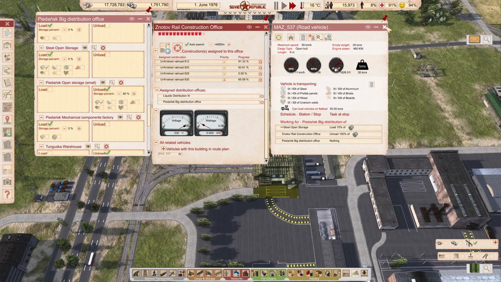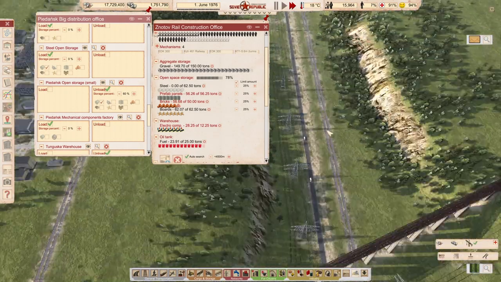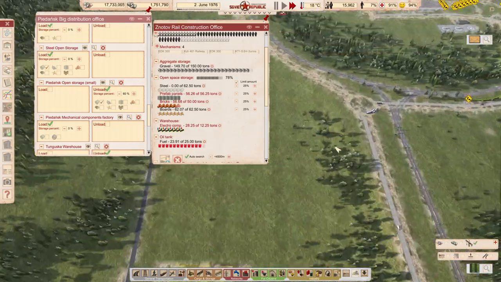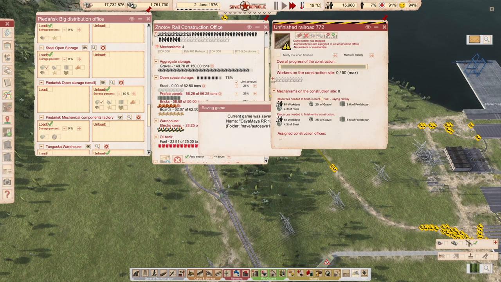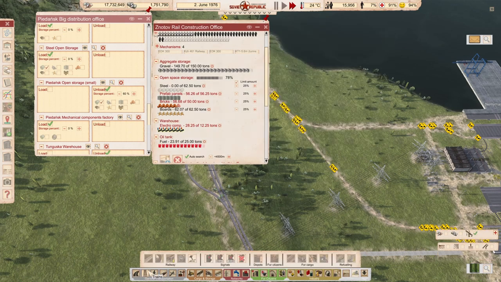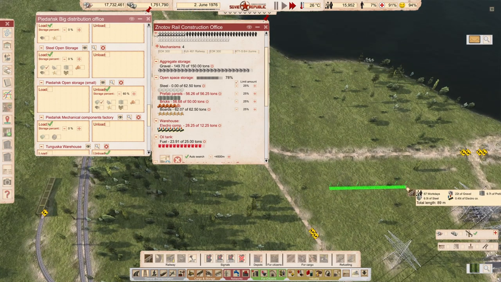And you're not the fastest, so let's fast forward you. 55 kilometers an hour. That was strange. We don't need boards, do we? Let's see. It's gravel, prefab, and steel. And what if I create an electrified railway? Let's just create a little bit. It's not steel, it's not board, so we can get rid of the boards and the bricks.